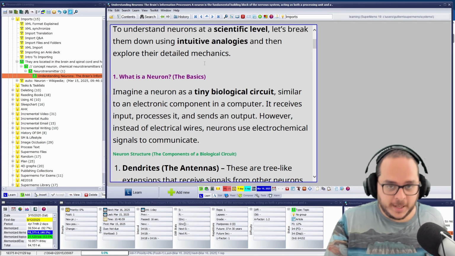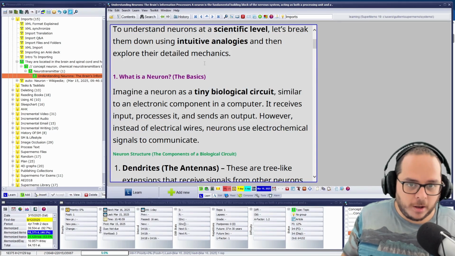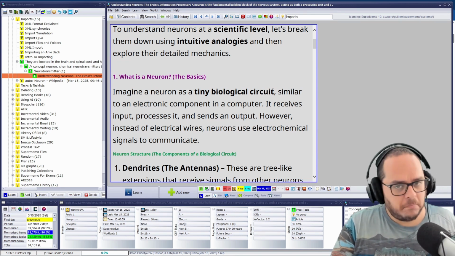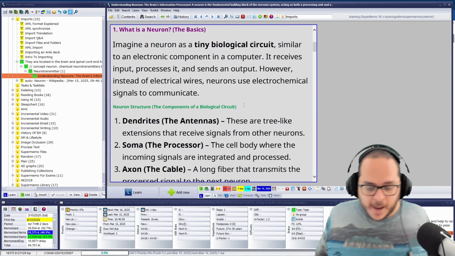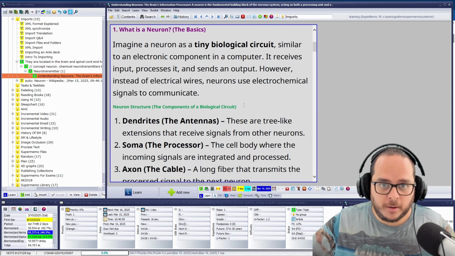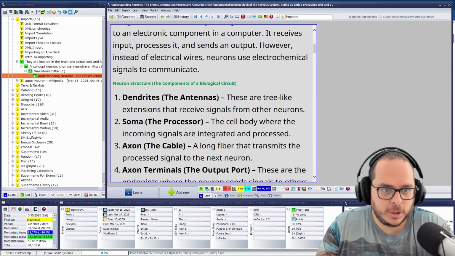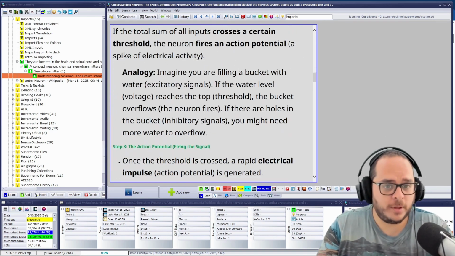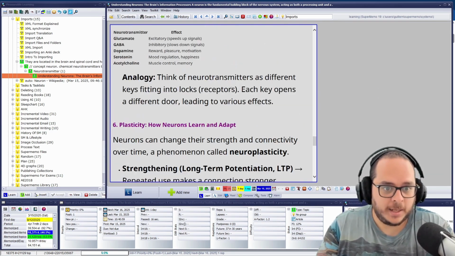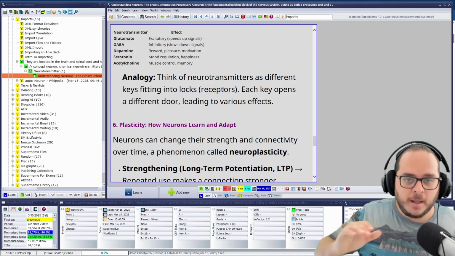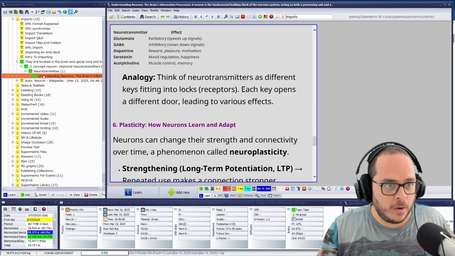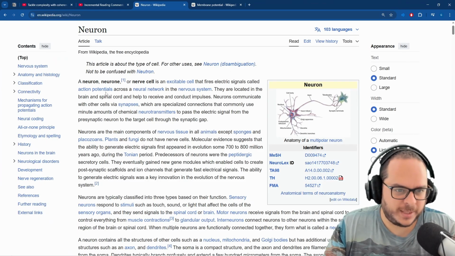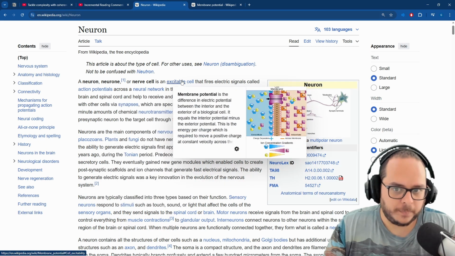So keep in mind that it's a language model, therefore there's a degree of inaccuracy or errors, so hallucinations. But for basic stuff, it's more than good. And since you will iterate on that anyway, if there's something factually wrong, you will see it eventually. So you start with this, then with some axon terminals, the connector, and I do the flashcards out of this. Then I have a still very simplified, but more superficial understanding, so I can go to the original one, which was the neuron.